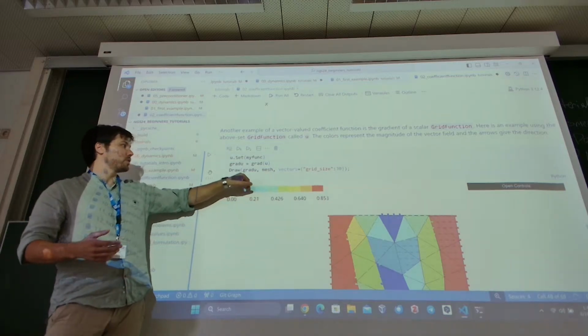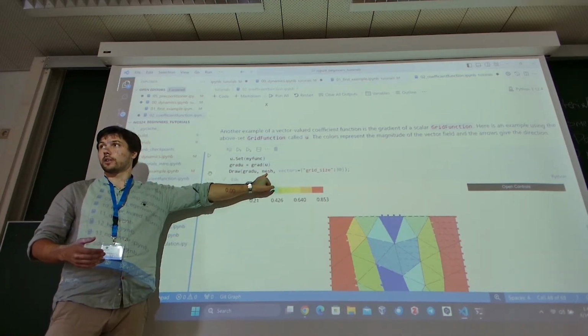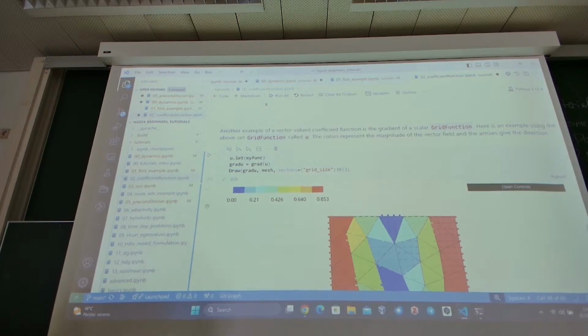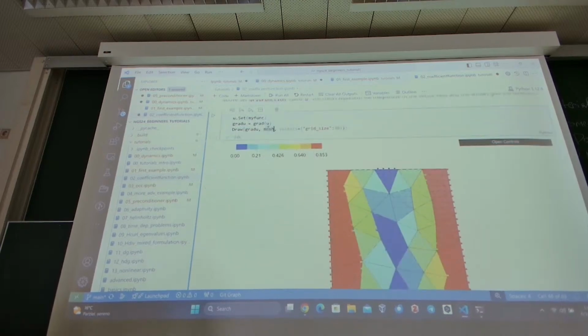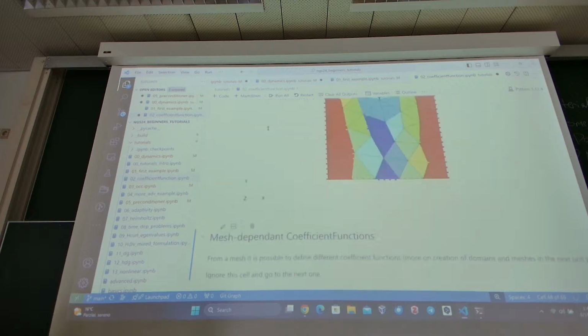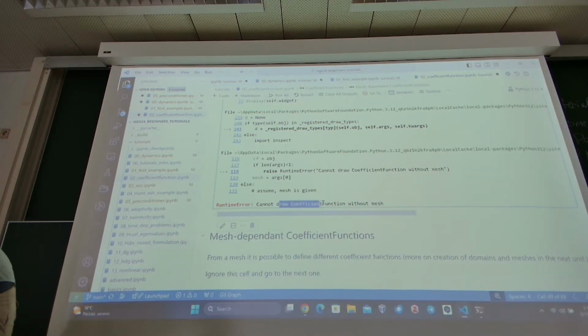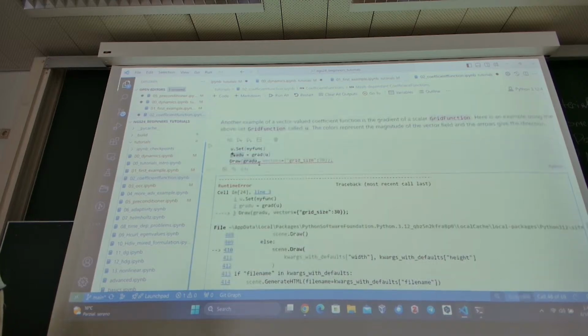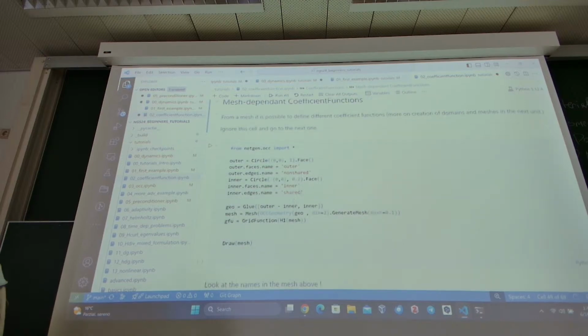Therefore, you need to visualize it using the mesh flag. Otherwise, it will complain, saying, "Hey, this is a coefficient function, I don't know what to do." We can just run it and see that you cannot draw a generic coefficient function. This is quite a typical error.